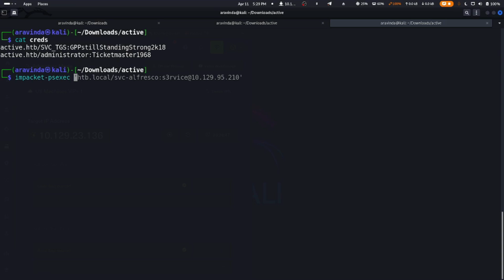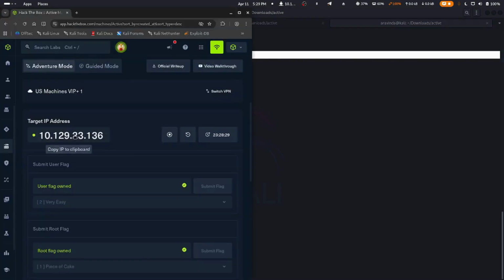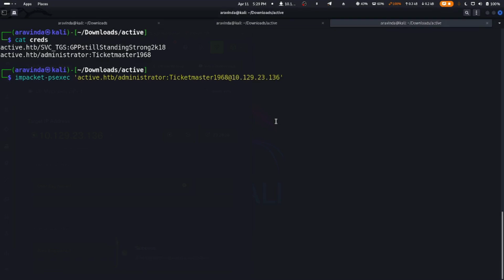So we can do psexec, and let's specify the particular domain slash user colon password at IP address. So that should be the format.